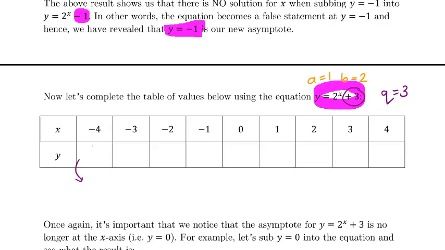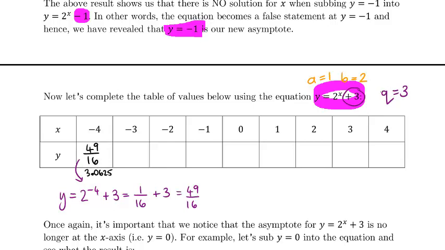What is y equal to when x is equal to minus 4? Y would be equal to 2 to the minus 4, exactly as we've done a million times. But now we're going to add a 3 to the result. 2 to the minus 4 is 1 over 16, and when you add 3 to that result, you end up with 49 over 16. So that's 49 over 16, and if you find it easier to plot, guys, that's 3.0625. What do you know? 3 units more than what it used to be when q was equal to naught.